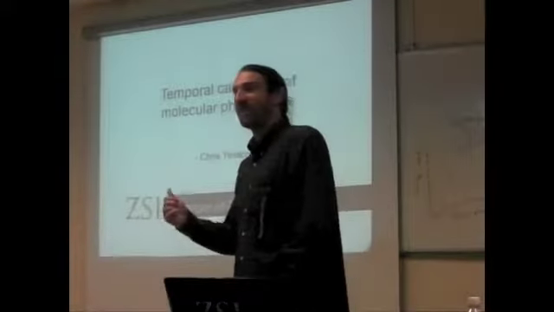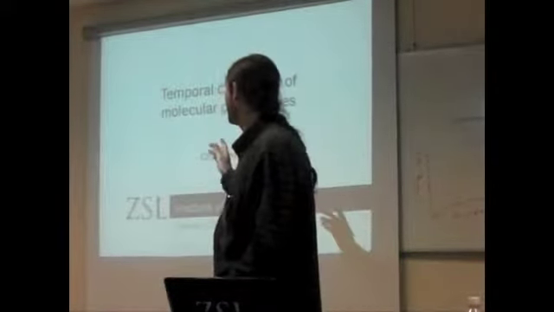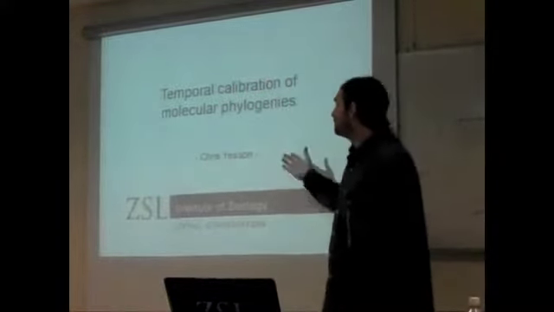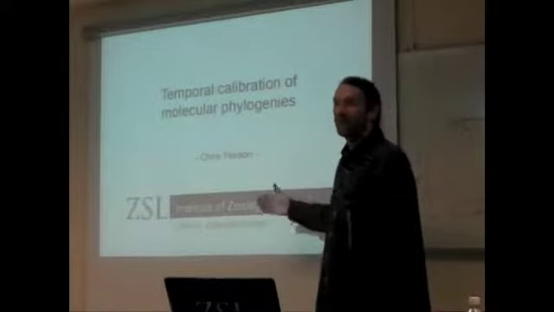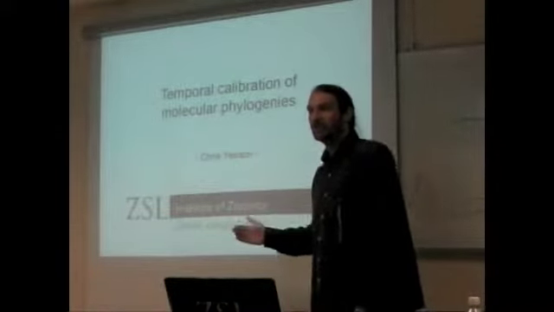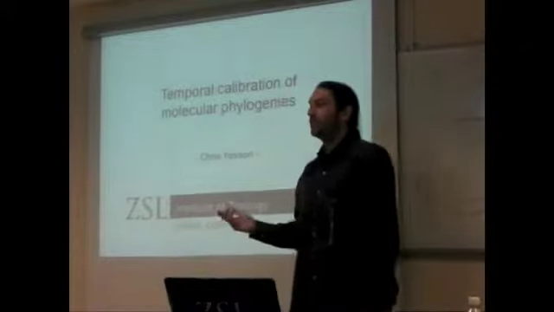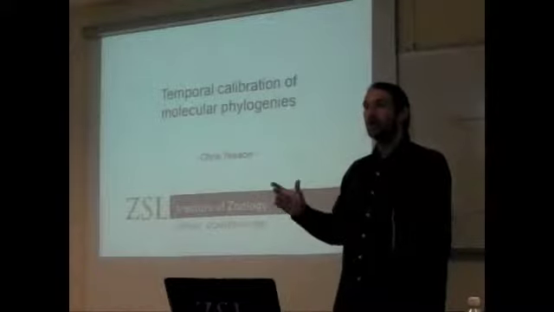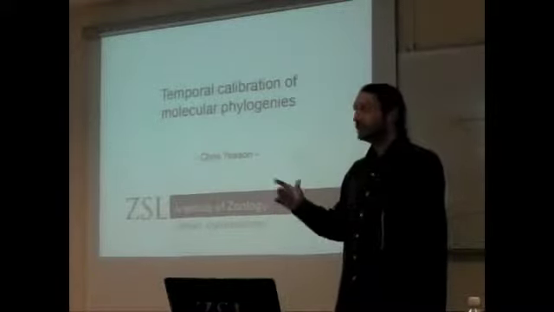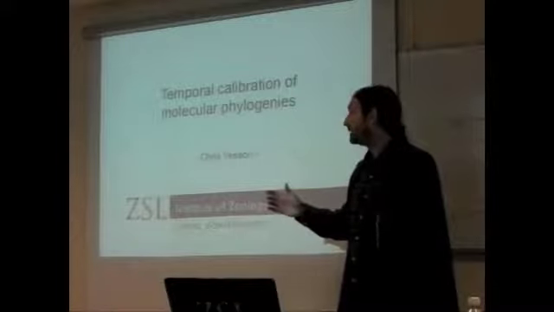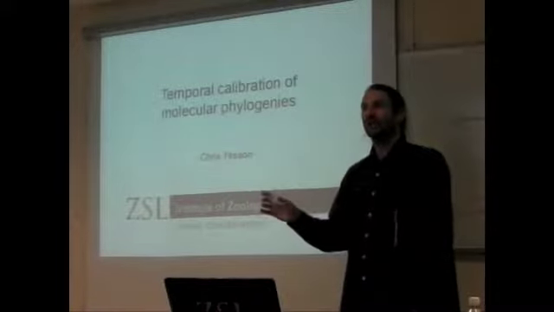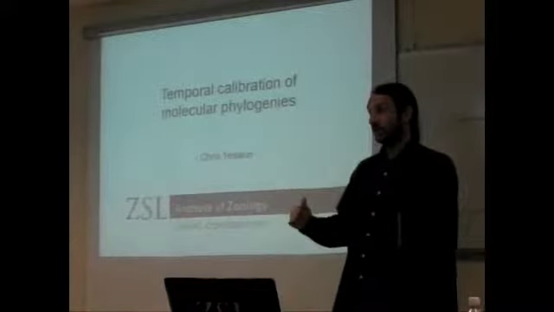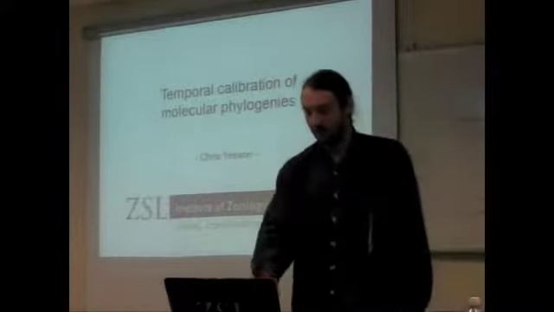So I wanted to start today by just going through the methodology for molecular dating or temporal calibration of phylogenies. But I think it's an important part of the phylogenetic modelling process that we understand the temporal calibration process, and we get a grasp on the errors associated with the dates that we can affix to any particular nodes.